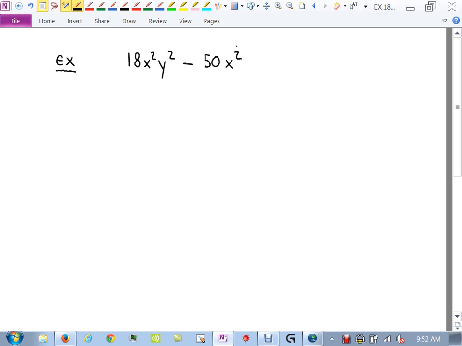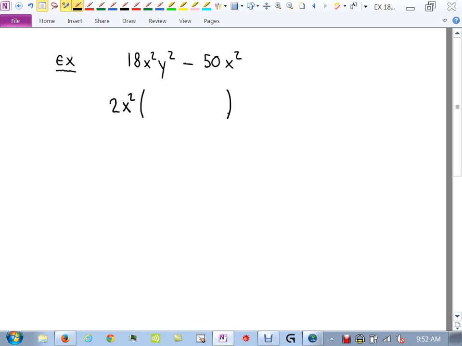Does 3? Well, 3 doesn't go into 50. 4? No. 5 doesn't go into 18, but it goes into 50. 6 goes into 18, but 6 doesn't go into 50. So you could go through this. 2 is going to be the greatest common factor. So 2. And then you have x squared also, right? Because they both had exactly x squared in each one. Then in parentheses, we have enough space there for how many terms?